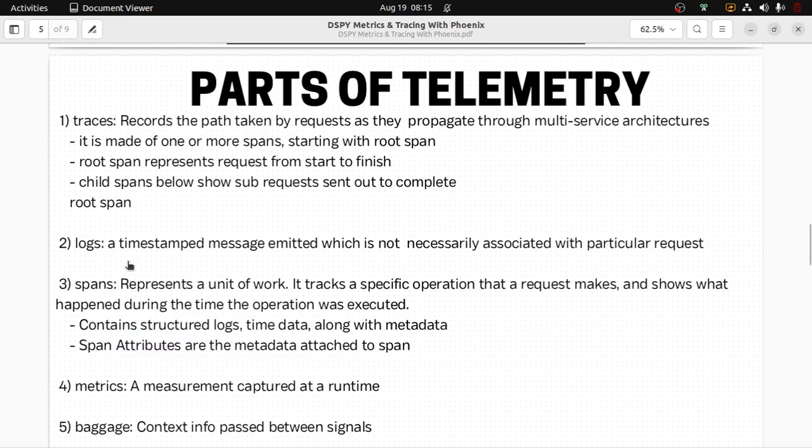So these spans are going to make the traces, so that it will be multiple spans, and that's how the traces are made. And for actually connecting these spans, the baggage or the context comes in. So every span has some kind of a link to the next span. So the context is continuously transferred between multiple spans. So this becomes the trace. This will all make sense once you look at an example that is going to be shown in a couple of minutes. And finally, we have the metrics.